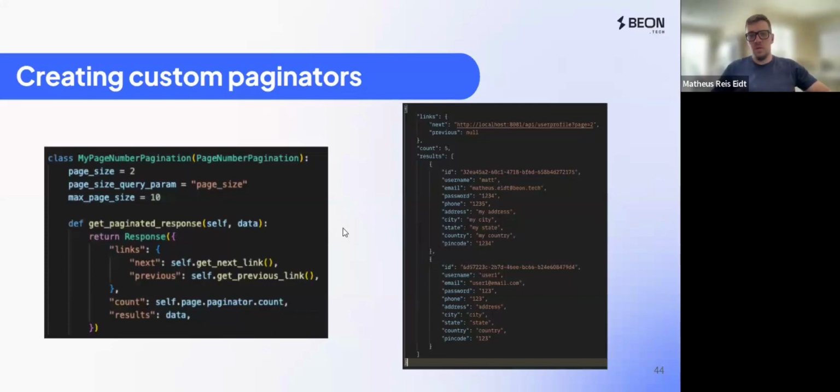I'm using the same page size parameter that Django uses just to keep it consistent. I'm also changing the max page size here to 10. So even if the client sends that he wants 100 responses on page size, I will send a maximum of 10 to the client.